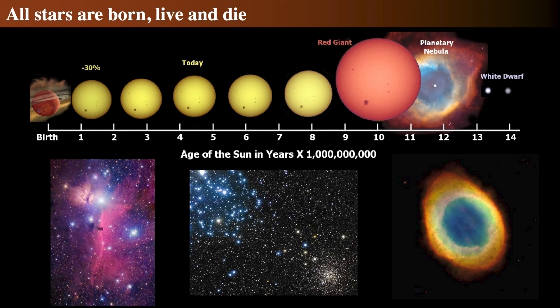Let's go back and look at the fiducial idea. The top area shows exactly how the sun evolves from a protostar. It has a long main sequence lifespan of about 10 or 11 billion years. It swells up into a red giant, pops off its outer layers as a planetary nebula, revealing the core as a white dwarf. On the right is the ring nebula — a planetary nebula surrounding a tiny white dwarf star that illuminates it through ionization. But that's a story for stars like the sun that live about 11 or 12 billion years.